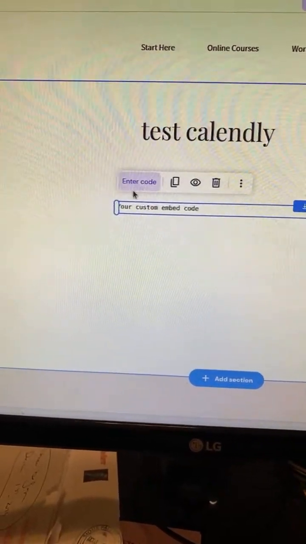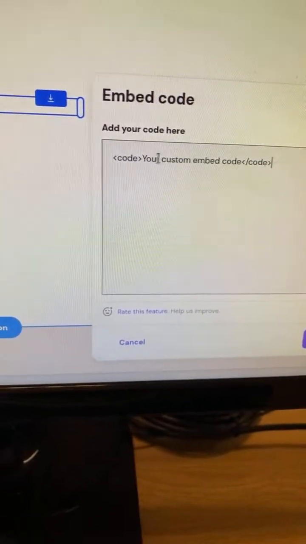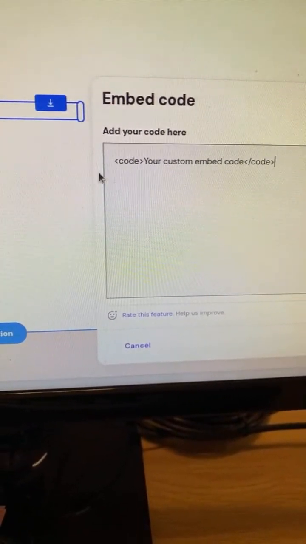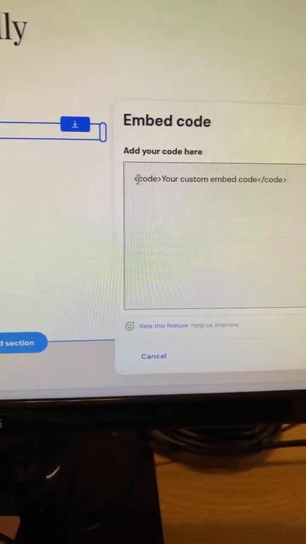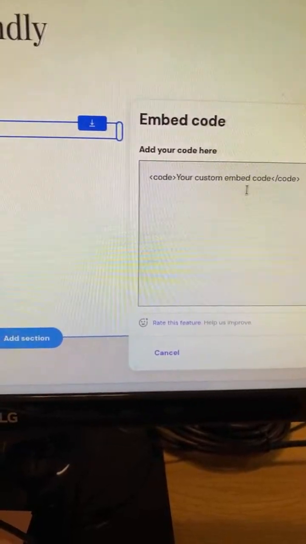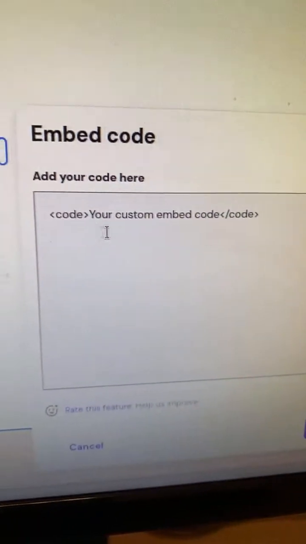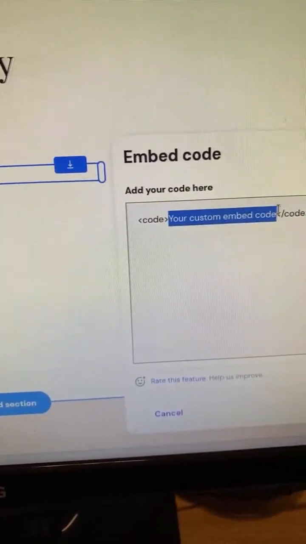I'm gonna click on enter code, and it's gonna give me this screen, and it gives me the HTML code tags, and the closing tag. And then it says your custom embed code here. So I'm gonna embed the code here between those two.